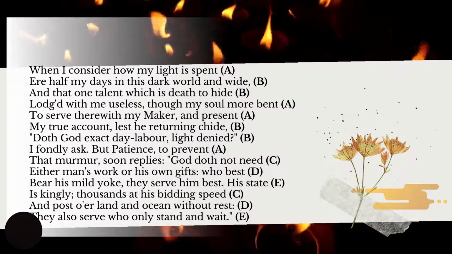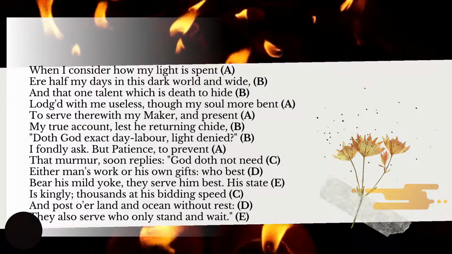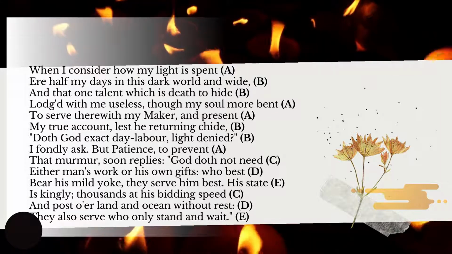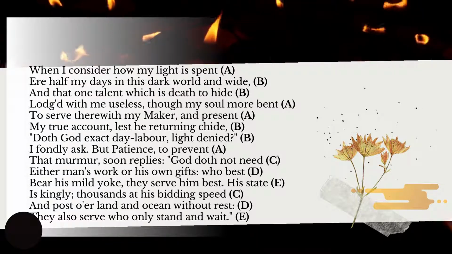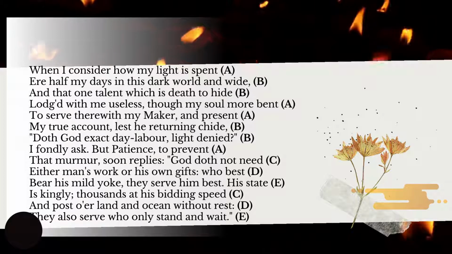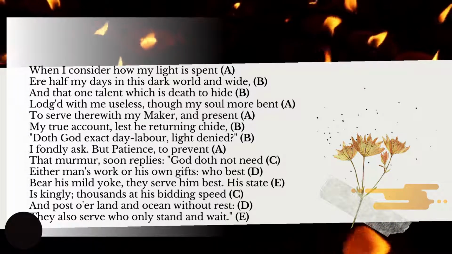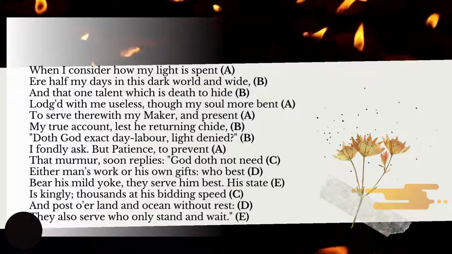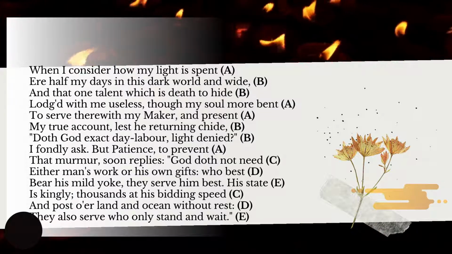that murmur soon replies, God doth not need either man's work or his own gifts. Who best bear his mild yoke, they serve him best. His state is kingly, thousands at his bidding speed, and post o'er land and ocean without rest. They also serve who only stand and wait.